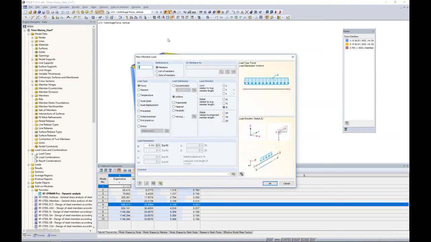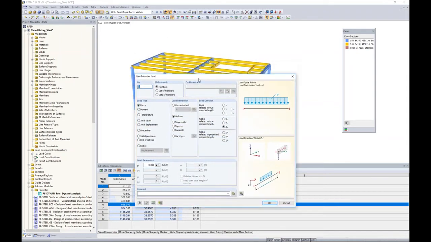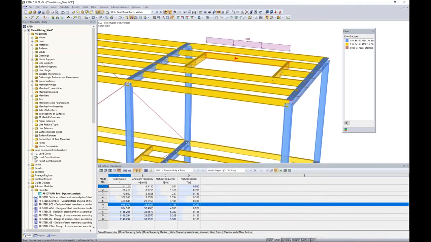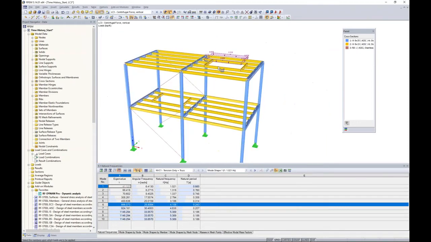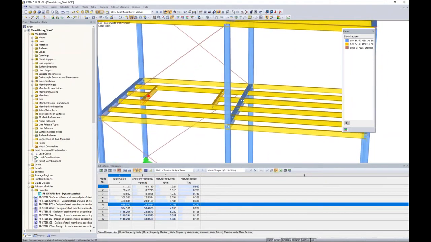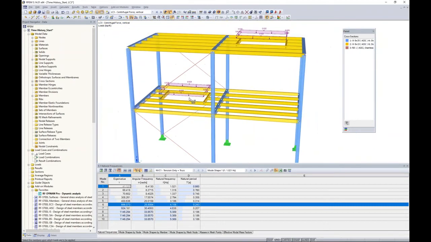We'll do this with a new member load. So for the member load, I'm going to take the 0.9 kips, divide by the total length of my opening, which is about 33 feet, to give me my magnitude of negative 0.028 kips per foot. And I want to apply it in the global Z direction. I click OK. I can zoom in here and simply click on the members where those machines will be placed. And I have my first vertical load applied. Now I want to do the exact same thing down here on my lower level. I simply click at the locations where the second machine will be placed and I have my second vertical load.